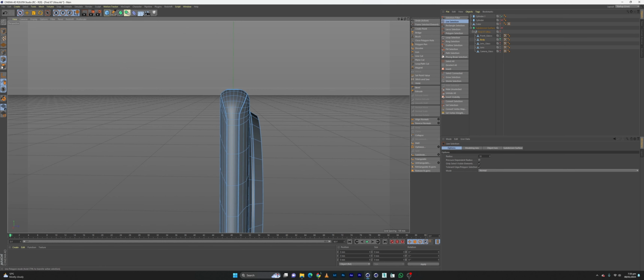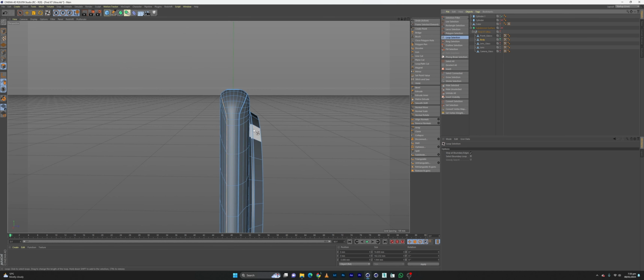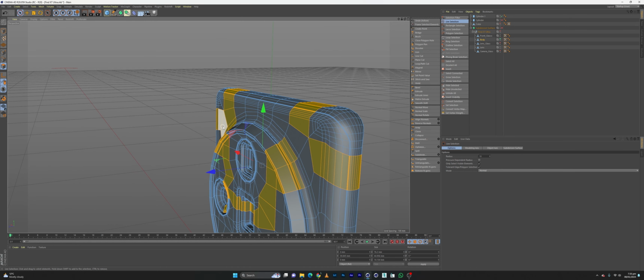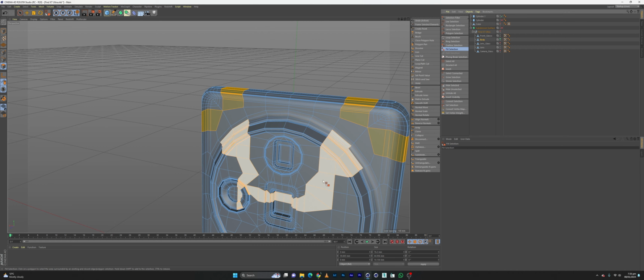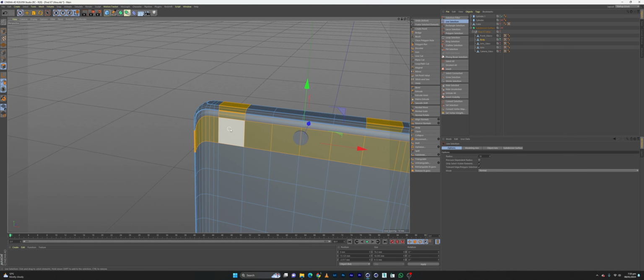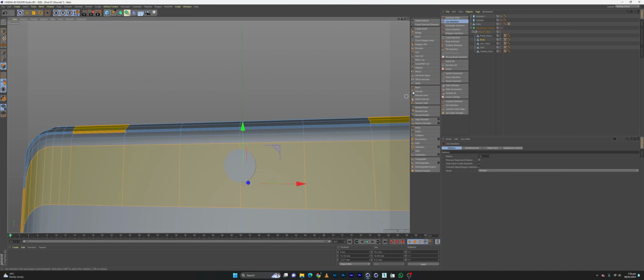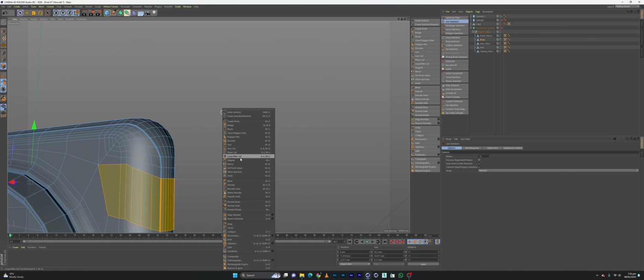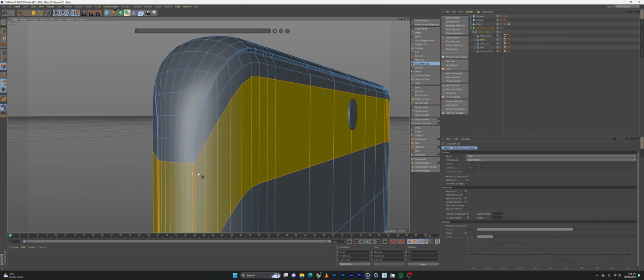Now I have to add a loop here before. What I'm going to do right now is add a loop, keeping the same distance that is between these two edges to our new one.